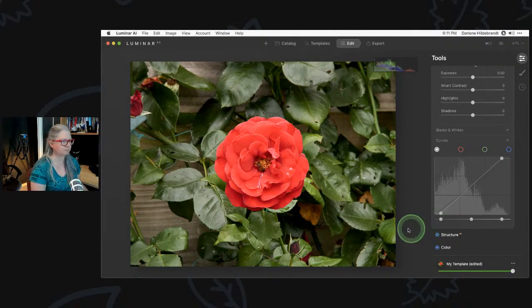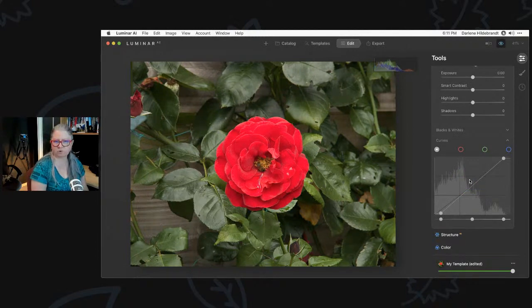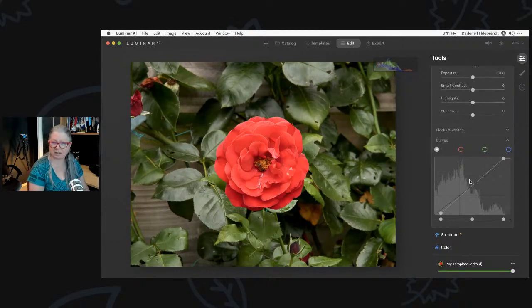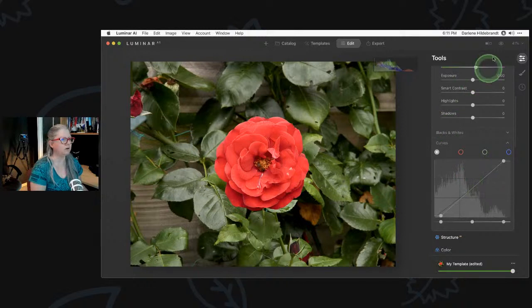All right. Okay, so I've just increased the whites and the blacks. And you can see I've got a little bit of blacks clipping, which is fine. And overall, when I look at the before image and the after, I've just punched up the contrast a little bit. To get that before and after, I'm using the backslash, holding it down, or you can use the eyeball, hold it down, or this little before and after slider.